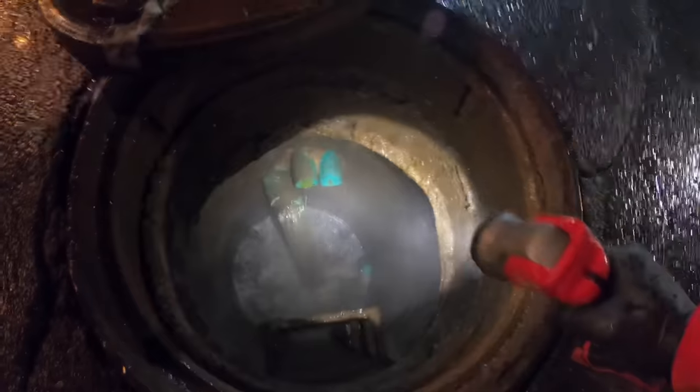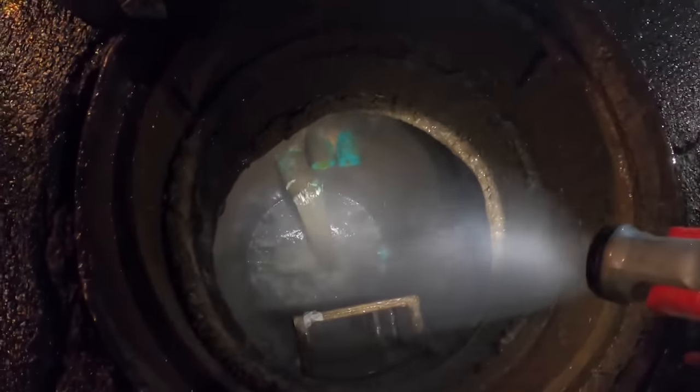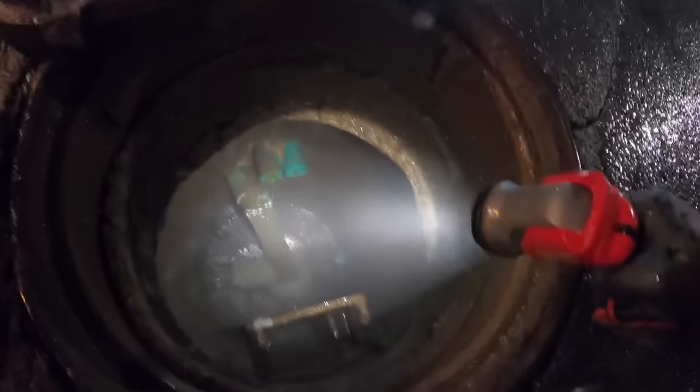We're probably going to try to hit it one more time just to make sure they're good and open. Because it's a hospital, we don't want to leave — we want to make sure it's done right the first time, we're not having this issue again. I'll show you guys a comparison of how thick this wipe ball is — that's just to my hand, that's just the ball of them. We'll throw them into a bag and get rid of them properly.